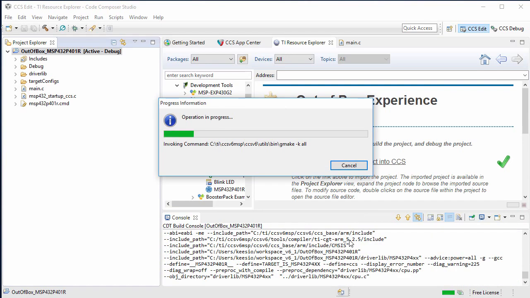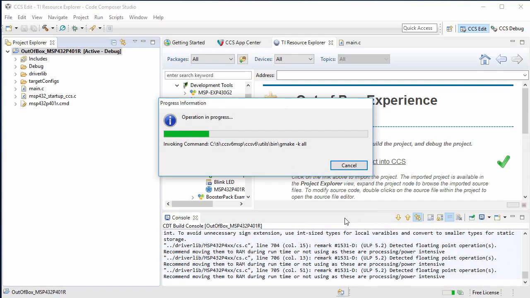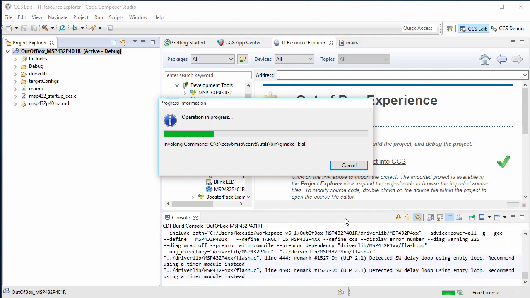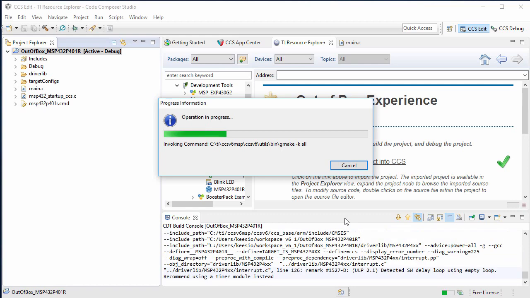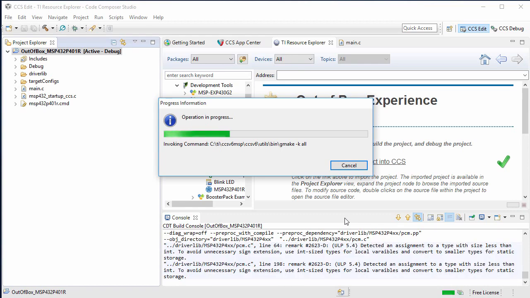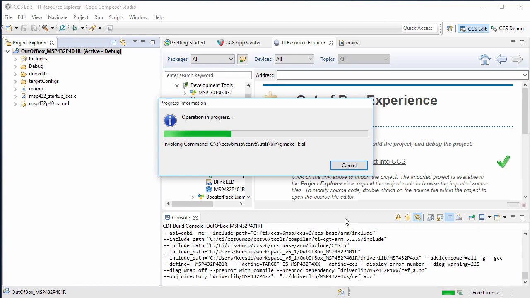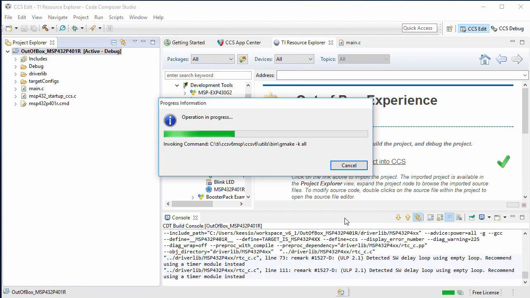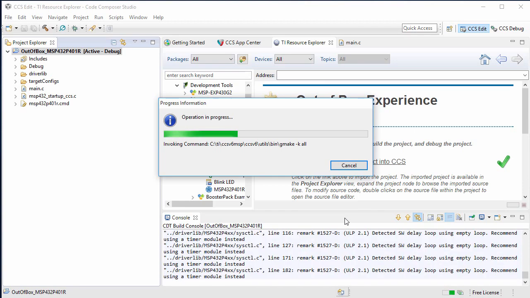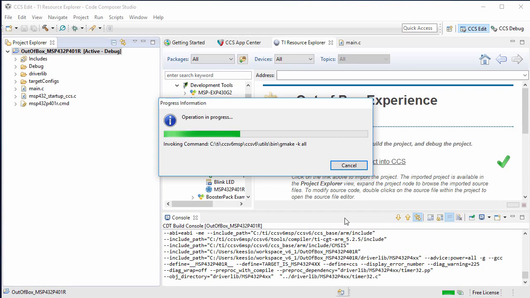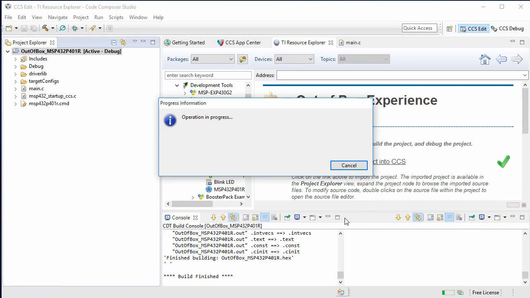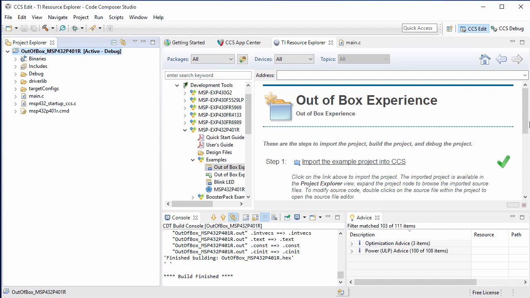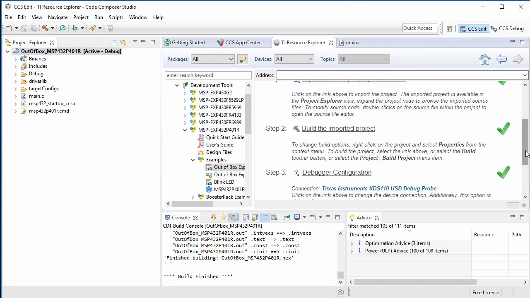As we can see, the project is building, and this may take a little bit of time. It has successfully completed, and we got the green check mark for step 2.